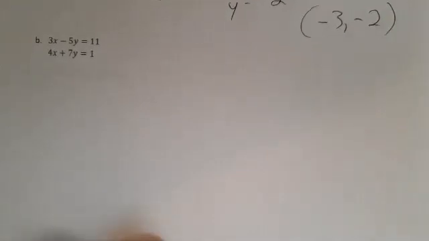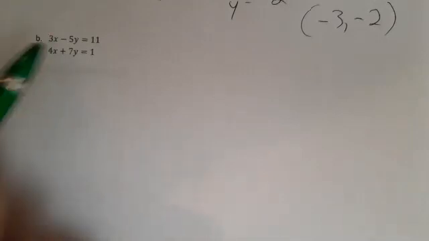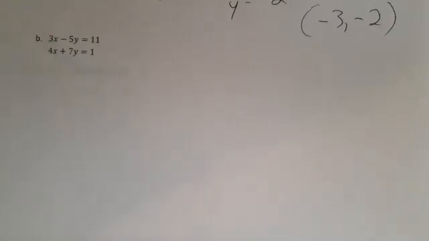Okay. So now we want to look at this one. I'm looking here. And I'm looking at either one to cancel my x or my y. So if I'm looking at my x, I'm looking at 3 and 4. And I'm looking at 5 and 7. So you can do either one if you want. But let's look at them. Let's see if there's one that might be a little bit easier to do. Save you a little bit of brain work there, right?